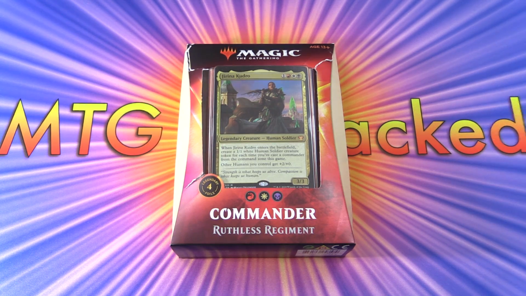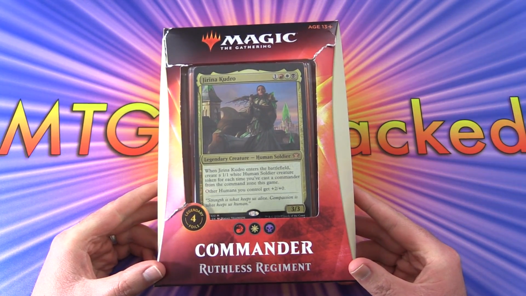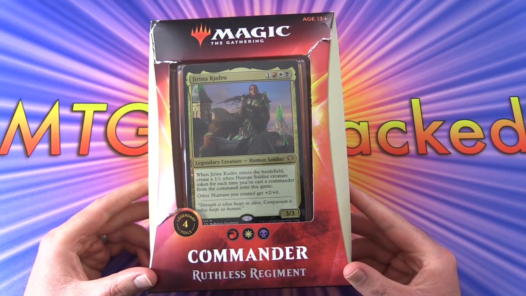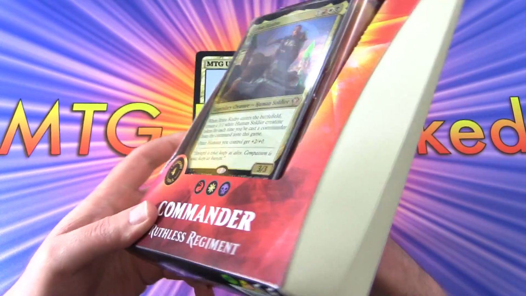Today on MTG Unpacked, we're going to take a look at another Commander 2020 deck. This one is Ruthless Regiment. It's a red, white, black deck, also known as the Mardu color combo. We get an oversized card there.